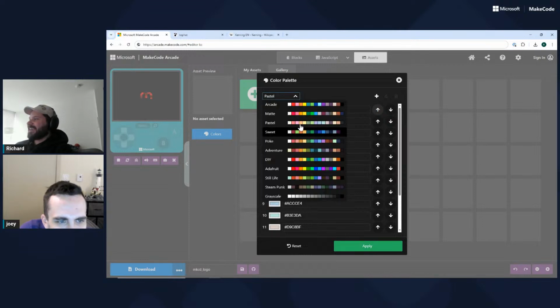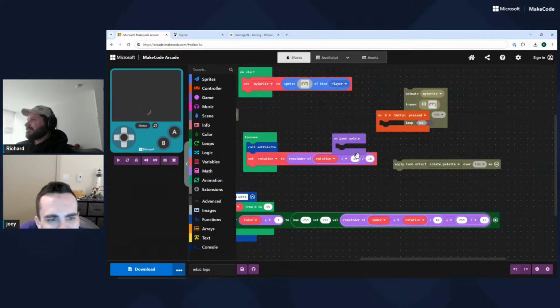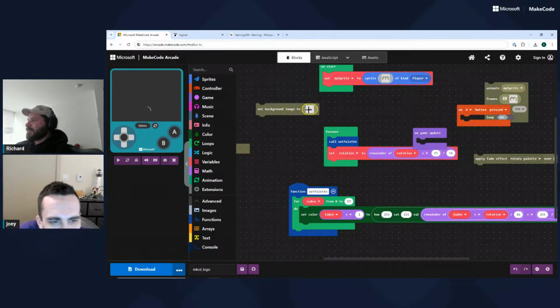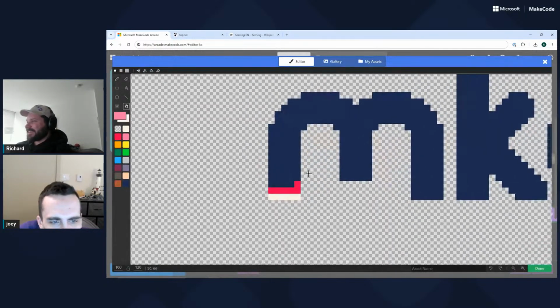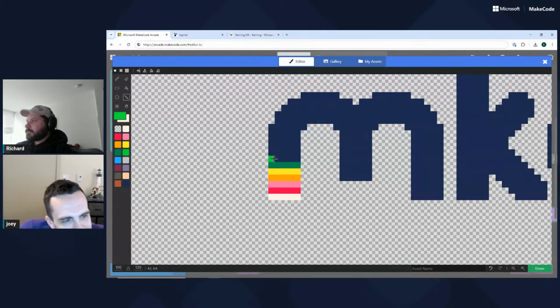No, that's harder. Do matte. Pastel colors are just a little too close to each other. Yeah. Matte was just Pico 8, right? I remember. Oh, yeah, this is totally the Pico 8 palette. I was like, I don't know if they'll want me using the name, so I'm just going to use one with the palette. Nice. Striping it up.